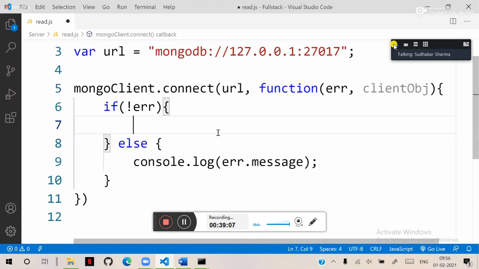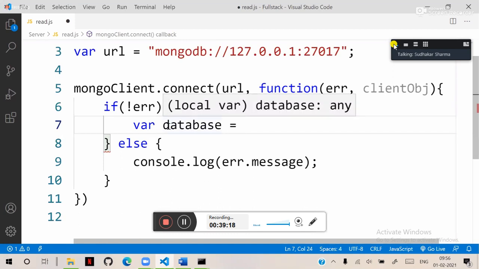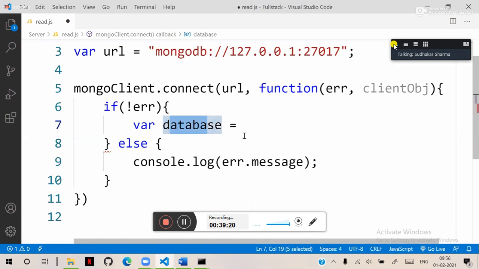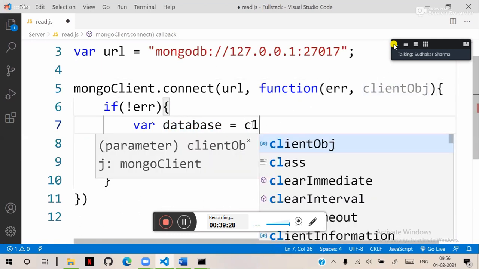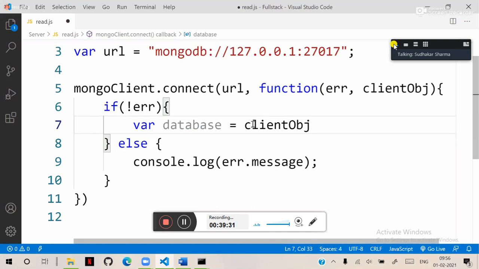So what we will do is, we will create a database object, and this database object will refer to the database on the connection. How to access the database on the connection? Through this client object. The client object will return the current connection.